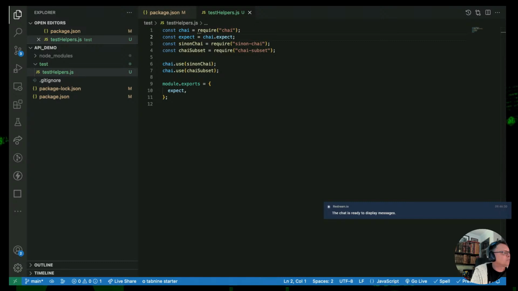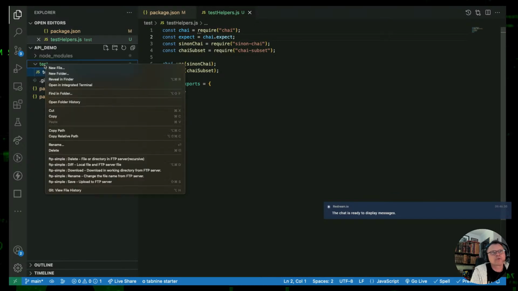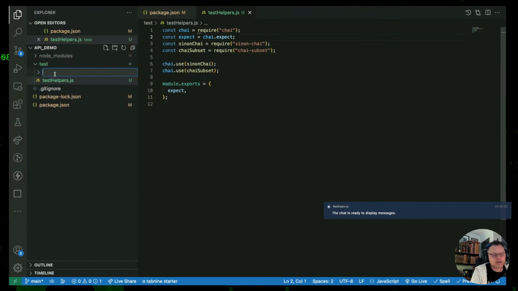Right. So the next thing will, of course, be to write an integration test. So in our test folder, I want to create a subfolder again, and then we're going to call it integration.